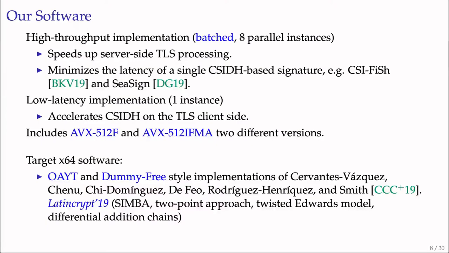In this work, we present the first vectorized implementation of constant-time CSIDH. Our software contains high-throughput and low-latency implementations. The throughput-optimized one is a batched implementation performing eight group action instances in parallel, designed to speed up server-side TLS processing. To correctly and efficiently batch CSIDH group action, we present several different hybrid batching methods. These methods are also beneficial for minimizing latency of CSIDH-based signatures like CSI-FiSh and SeaSign, in which multiple independent group actions are computed in key generation, signing, and verification processes.